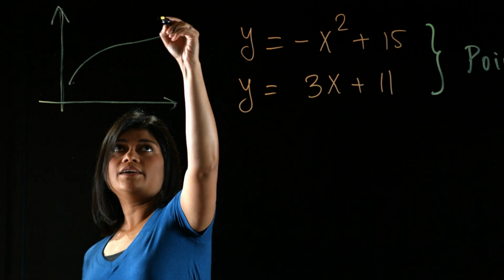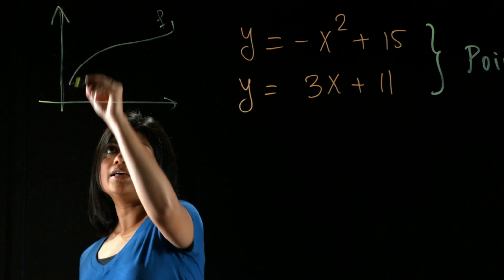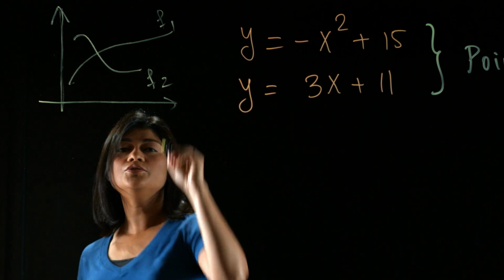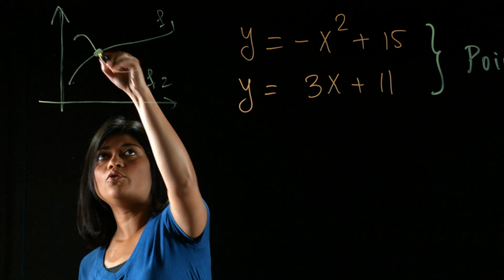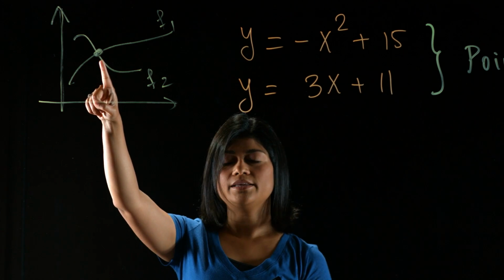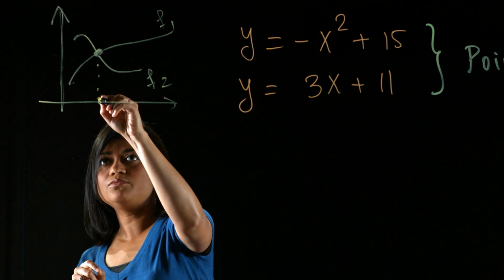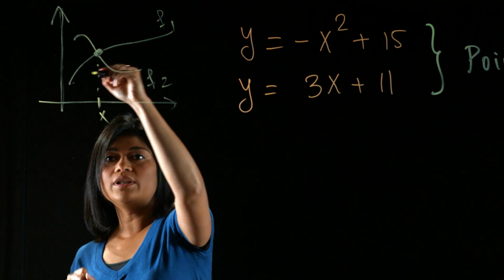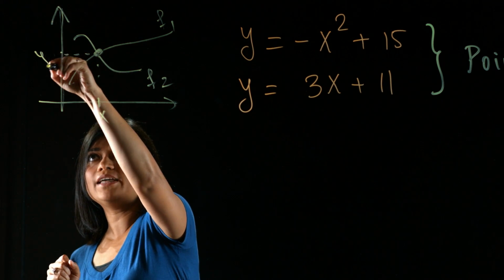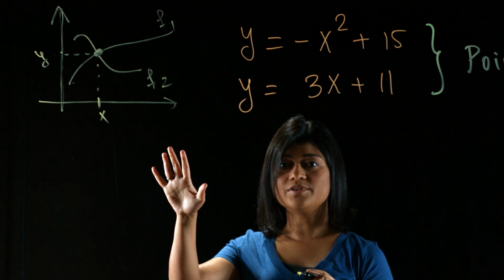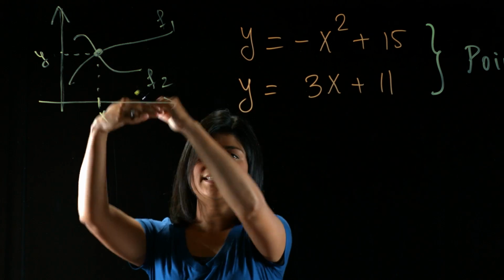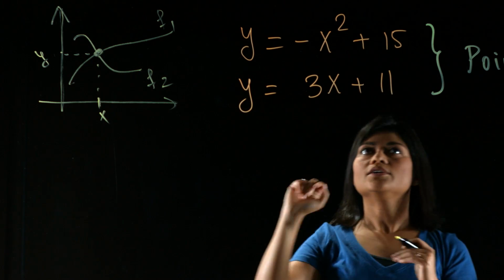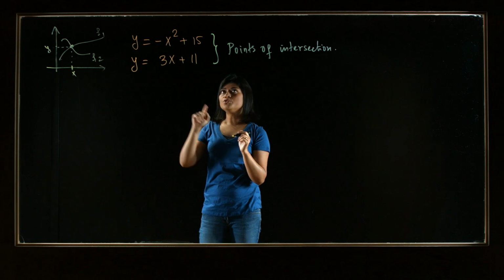a graph, say a function f1 and say a function f2, and they're intersecting at a point, what is happening there? See, for this x value, whatever it is, both graphs will have the exact same y value. That's what happens. So for one x, they have the same y, right? So what can we do?